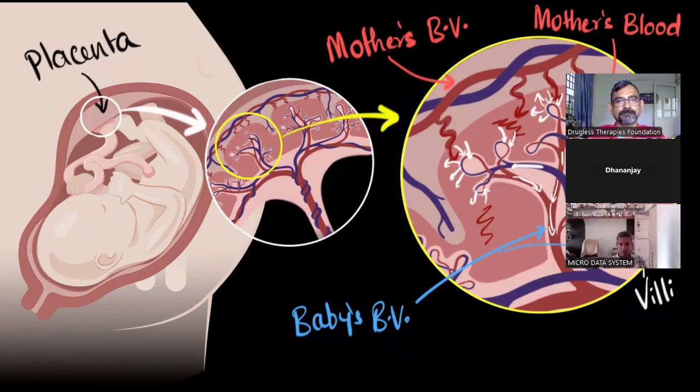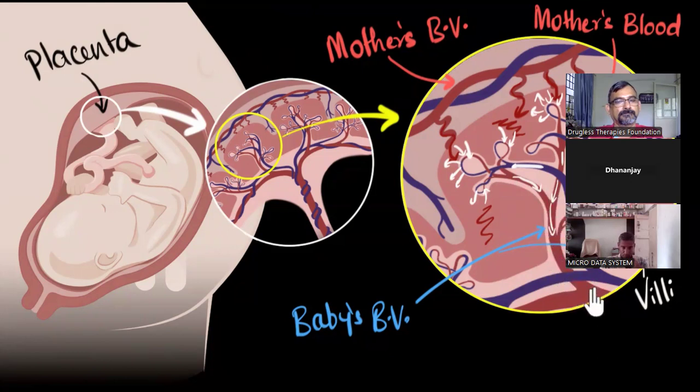Now, one interesting side note before we continue. If you observe carefully, the blood vessel that carries the blood away from the heart, this blue one which I've shown over here, is usually what we call an artery. Arteries carry the blood away from the heart, right? But notice the artery over here is carrying deoxygenated blood. Mostly we like to think that arteries carry oxygenated blood, but in the umbilical cord, the arteries carry deoxygenated blood, then the blood gets oxygenated and flows back to the heart. And so the veins in the umbilical cord carry the oxygenated blood.